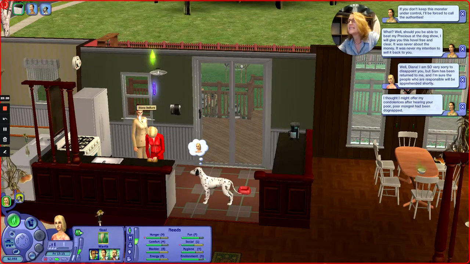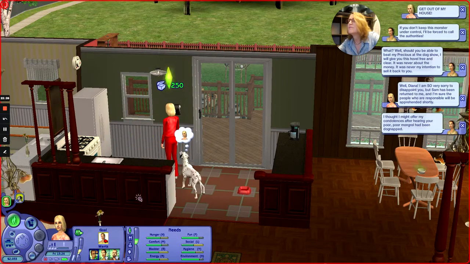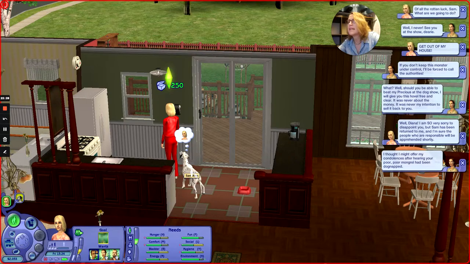All right. And ask her to leave. Can you please get out of my house? Get. Go. Go. Not welcome here. All right, let's play with the dog.